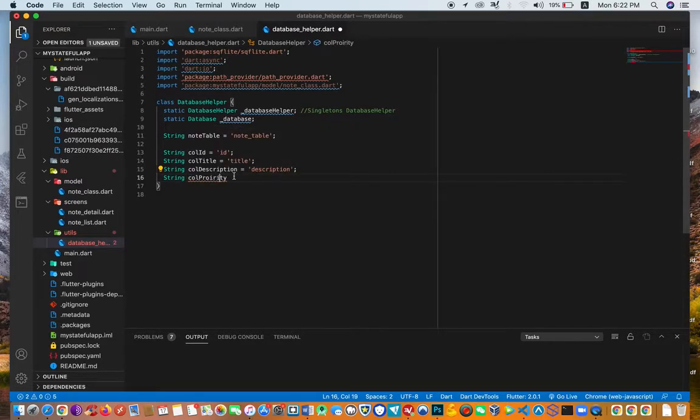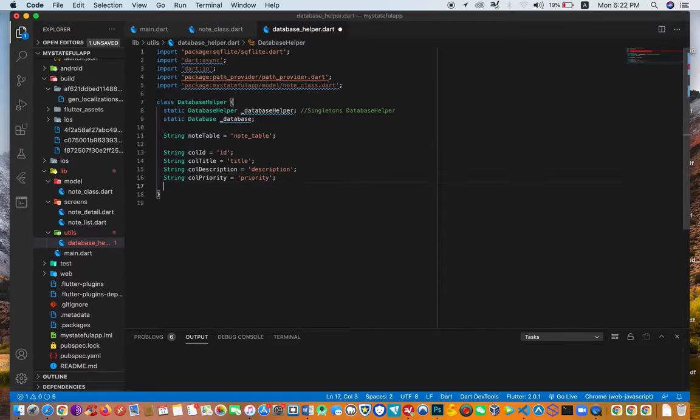Okay, good. So then we have this, then it will be equal to this here, priority here as a field in the database.